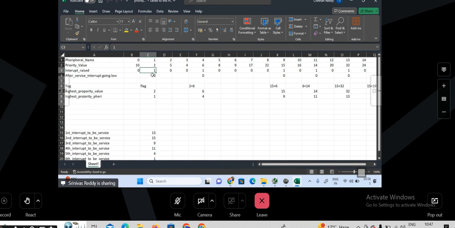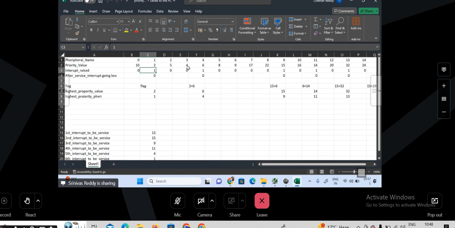So now I should give the service. First interrupt I should give to this one because it has the highest priority, 32. Now for this interrupt I need to give the service first. Did you understand? Next, which one do I need to service? 15, because after 32, 19 is the next. But 24 and 22 are also greater than 19, but they have not raised interrupts. So 15, its value 19, correct? The second is 15 for the interrupt service.